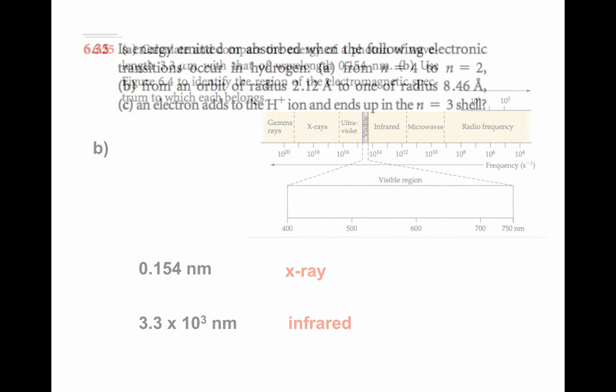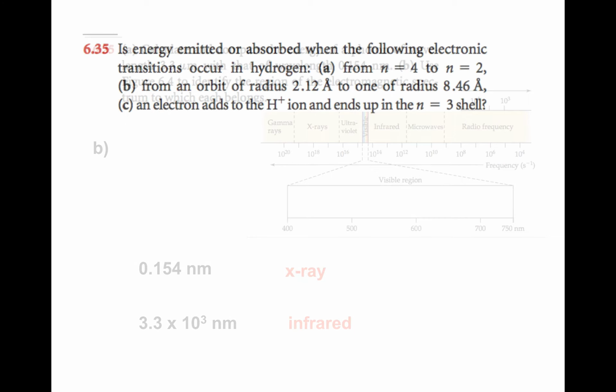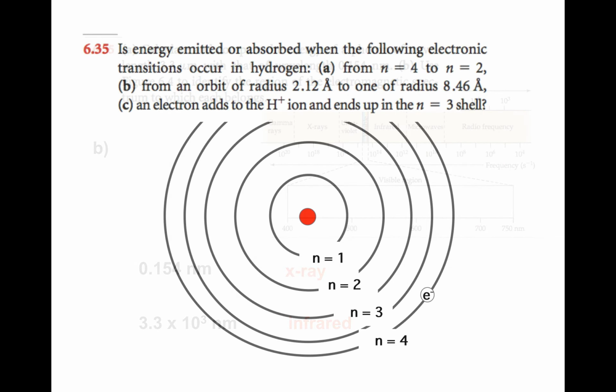The electron goes from n is equal to 4 to n is equal to 2. All right, so anytime you're coming from a high energy state to a low energy state, you're releasing energy. So coming from an N back to a 2 is going to release a certain quantum of energy in the green range, right? Move from 3 to 2 gives you a red line, and move from the fourth energy level to the second gives you a green line.